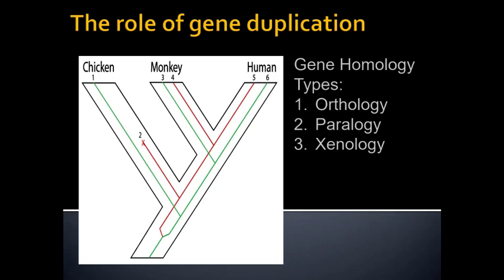Another really great example are the Hox genes. So when genes first duplicate, they're located right next to each other. Most of the time. There are some rare events that could move one around and make a copy somewhere else, but most of the time they're still right next to each other. And in the Hox genes, they can be lined up and we can find their exact same conserved areas, and some areas have diverged and are different.